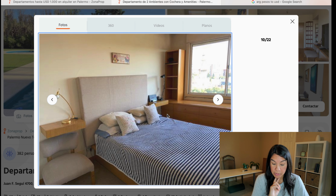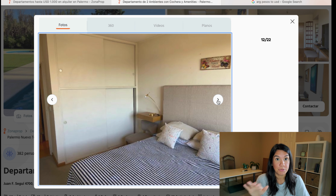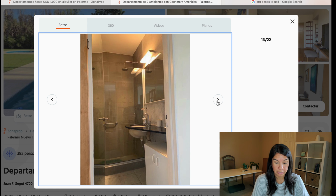All right, here's the bedroom. It looks like it has some nice built-ins, which is gonna be really helpful for your clothes. A good sized window. Looks like that view is gonna be the same. You've got some trees down there. Oh, that's so nice. The only thing, I'm not sure if this has drapes or shades, but I would probably add some shades to that window for when you're sleeping. But that's really easy to do. Here's some more closet space. So this bedroom has a lot of storage space. That's really nice.